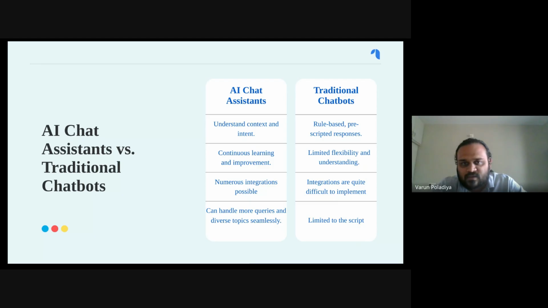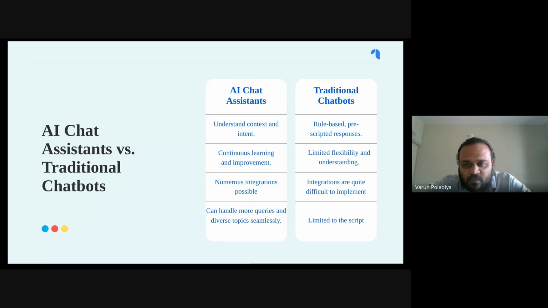Versus with traditional chatbots, it becomes very difficult, because you cannot really have human-like responses; it's a robot that you're talking to. There are a lot of things which are not possible with traditional chatbots, which are now possible with AI chat assistants. Most importantly, AI chat assistants can handle several queries because they learn from certain data.